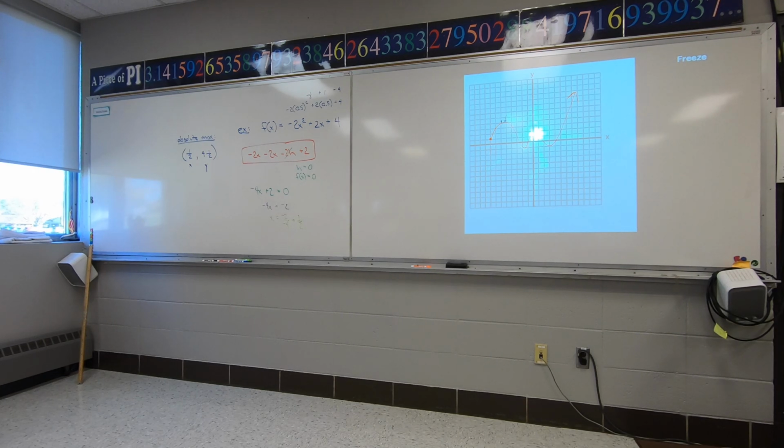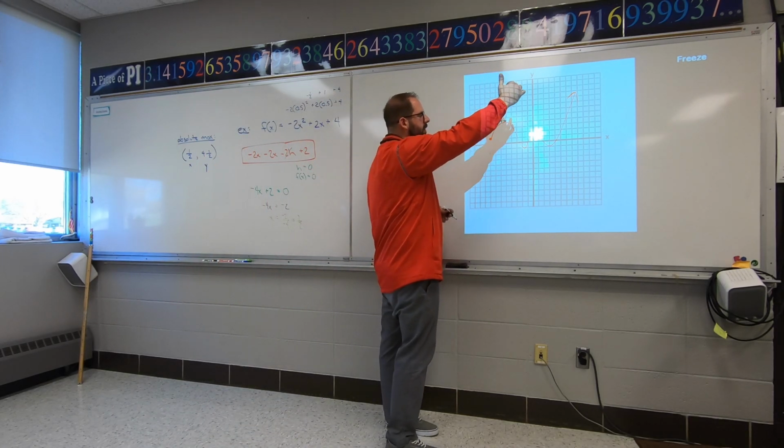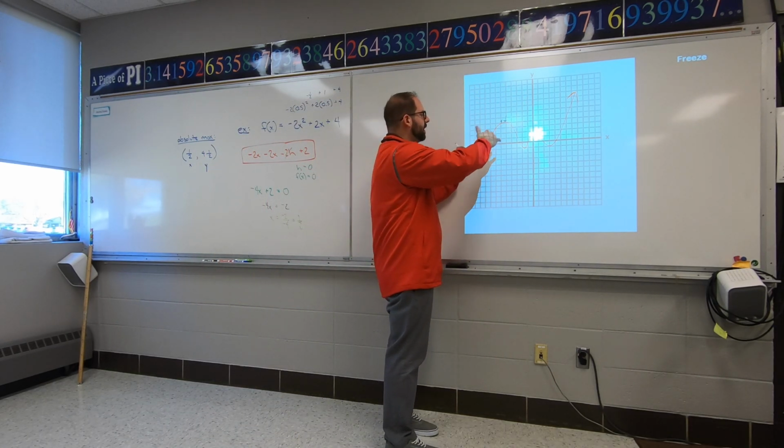Okay, makes sense? So if I ever ask for a relative max or relative min or an absolute max or an absolute minimum, you just have to tell me which value it hit. If you want to tell me the coordinate, cool. If you just want to tell me the peak that it hit, fine. But those are relatives because there are obviously higher points, so they're not the absolute, but you can tell me the hilltops.